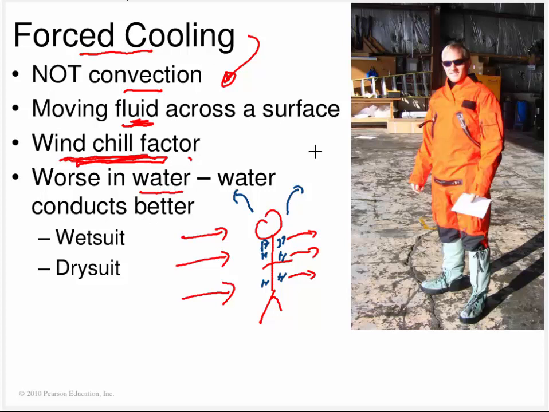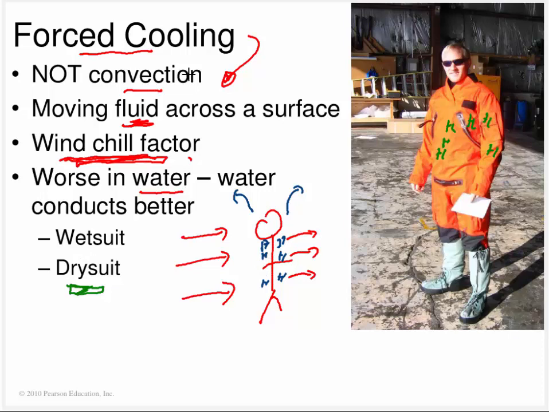And this is kind of me wearing a dry suit, where essentially I'm trapping all this hot air next to my body, and it's going to keep me warm in case I go into the drink. So that's kind of an example of a dry suit. A wetsuit does the same thing, except it keeps a layer of liquid around your body, still trying to keep you warm.